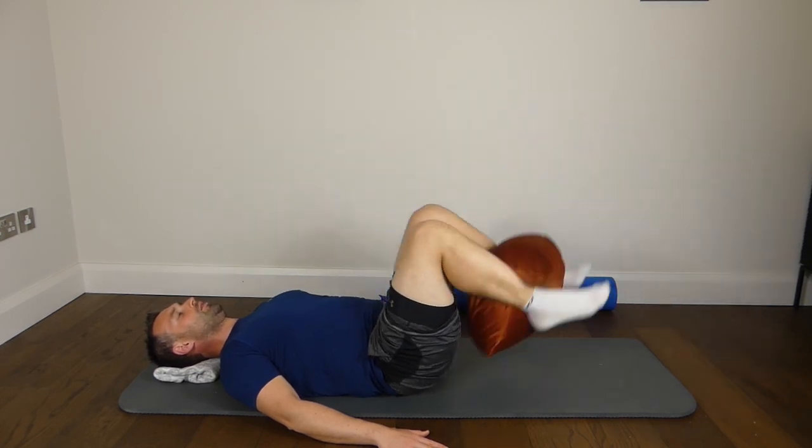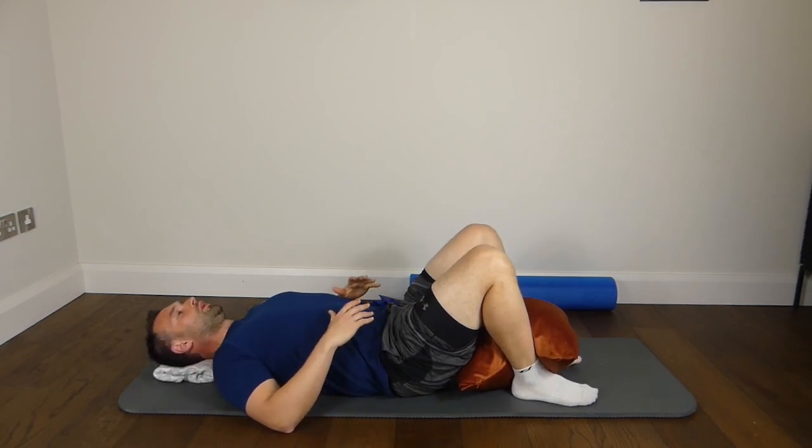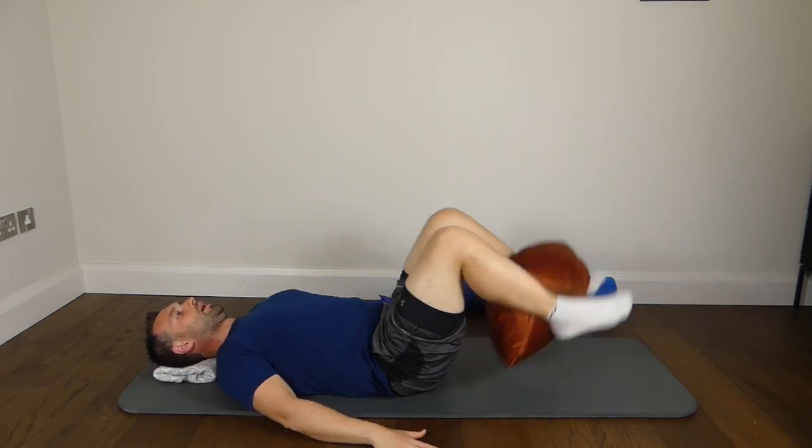10, 9, 8, 7, 6, 5, 4, 3, 2, 1. Bend the knees and bring the feet down. One more with the pillow between the ankles. Imprint the spine again. Bring the legs back to tabletop.